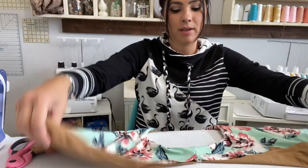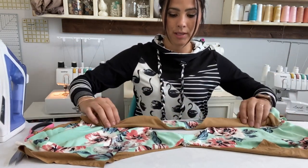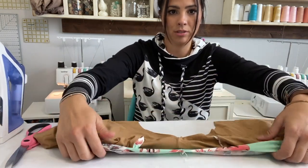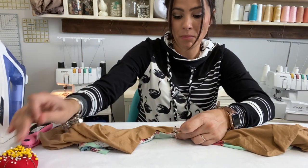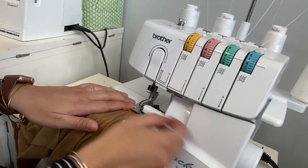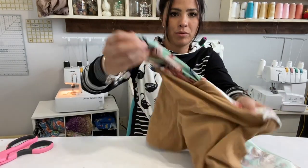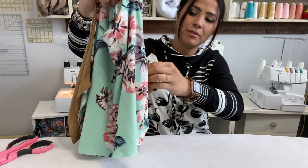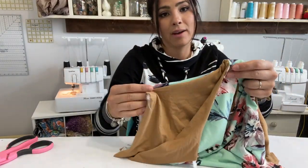We're going to do the same thing for the other side. From the side that's already sewn together, we're going to roll it in until you get to your edge. I'm going to grab my outer and tilt it so that my liner comes around the back. I'm going to pin them together the same exact way, all the way, then go over and sew them together. Our garment has been burritoed — now again we're going to pull through that gap, that armhole, pull the whole garment through, and you have yourself seamless arms. That was the burrito method.